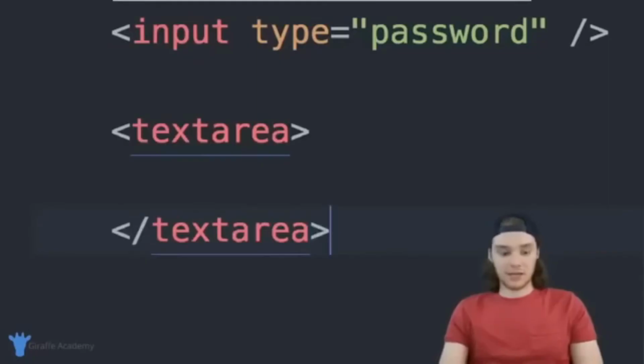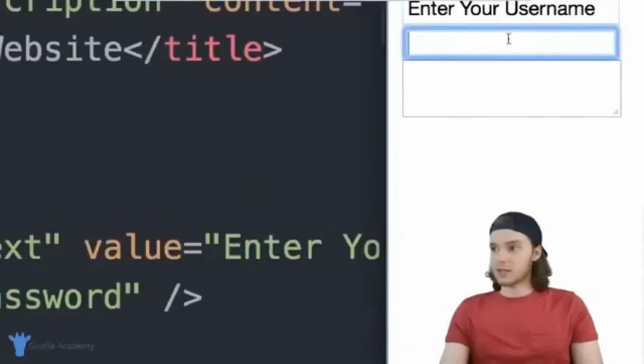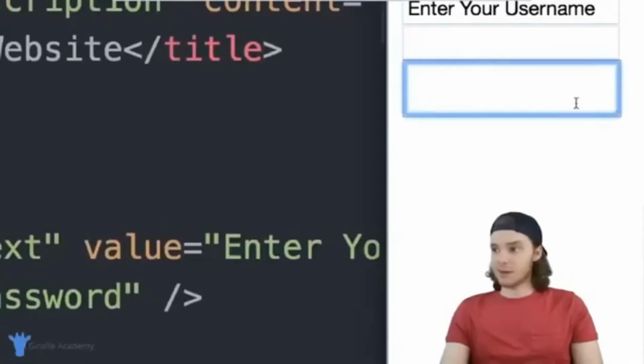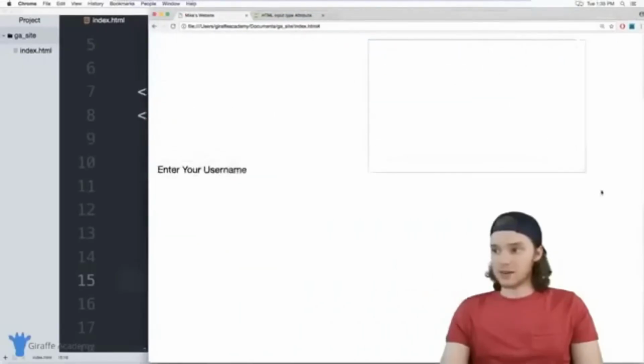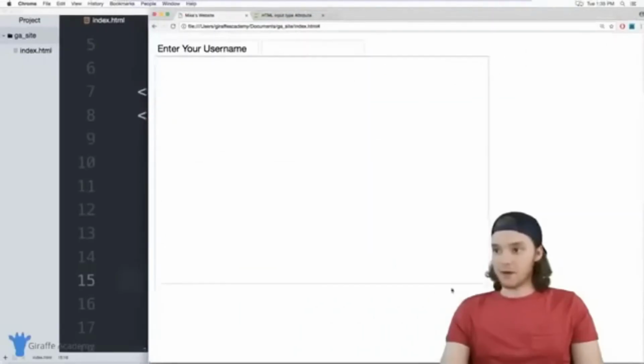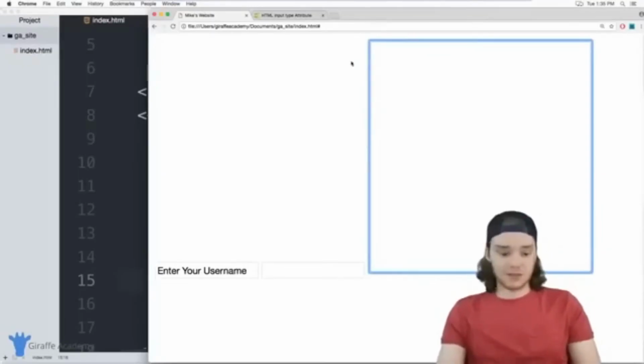And this text area, you'll see, is gonna be a big thing that we can put our text in. So unlike these two blocks right here, this text area is a little bit bigger, and we can actually resize it. So I could take this text area and make it a lot bigger on my page, just like that. And then I can type in whatever I wanted in here, and that would basically be a place for me to enter lots of text.